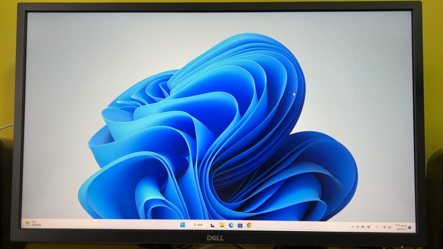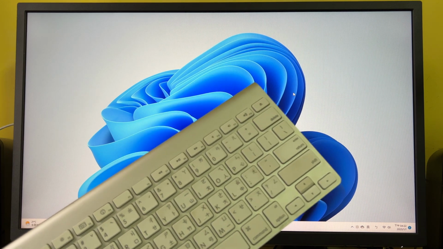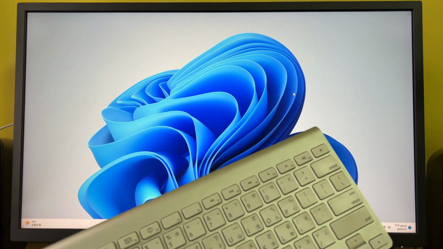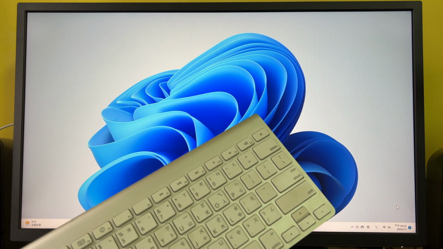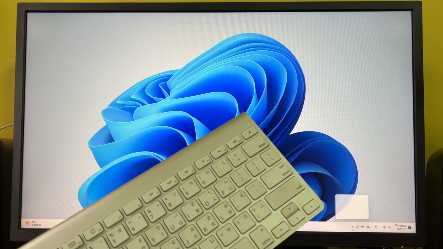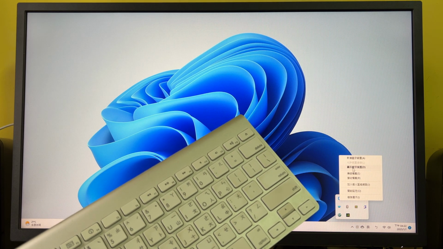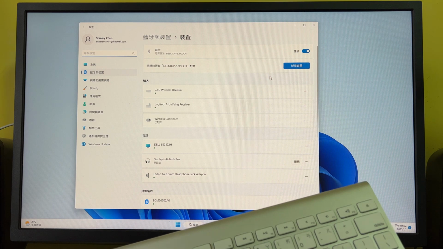So in this example, I'm going to be using my Apple wireless keyboard. These are the first generation that accepts two AA batteries and not the rechargeable one. So first thing you have to do to connect to your computer is to load up the Bluetooth settings. It's located inside your taskbar and Bluetooth. Show Bluetooth devices, and this will open up this window.